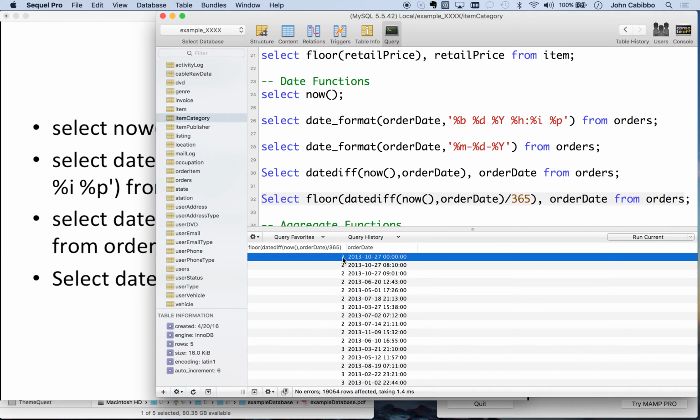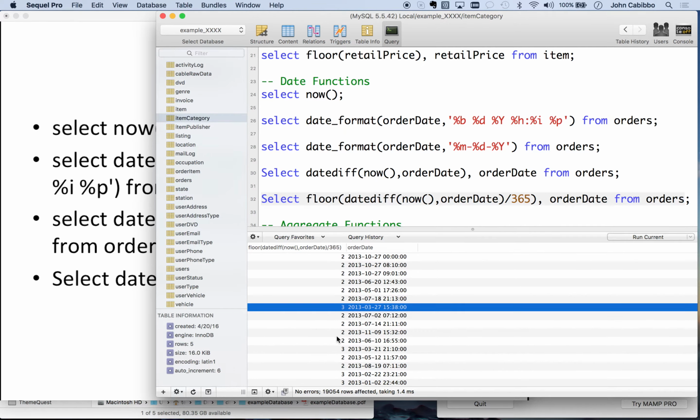that's between 2 and 3 years old. This is between 3 and 4 years old, and so on and so forth. It goes ahead and just gives us, not so much an average, but a rounded time in years as opposed to the days old. Now all of these have been scalar functions because none of them change the number of rows returned.